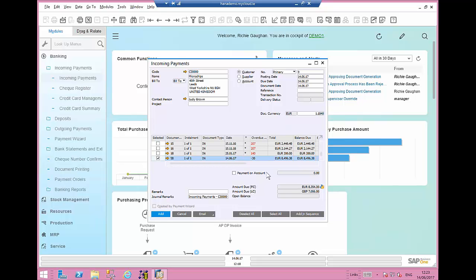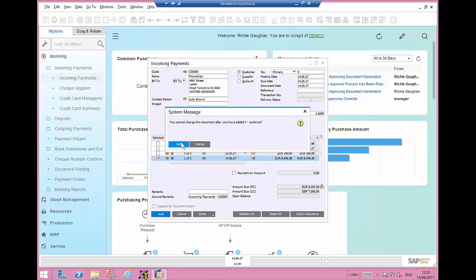Now, if we review the amounts that we're looking at here, again, this is in euros, but we can see that the original document total here was 8,496. But the amount that the customer is paying is 8,354. So the system recognises that because the invoice is being paid early, this 2% discount in this case will apply to this transaction. And the system will automatically calculate how much it expects to receive, and you can enter that amount into the system.